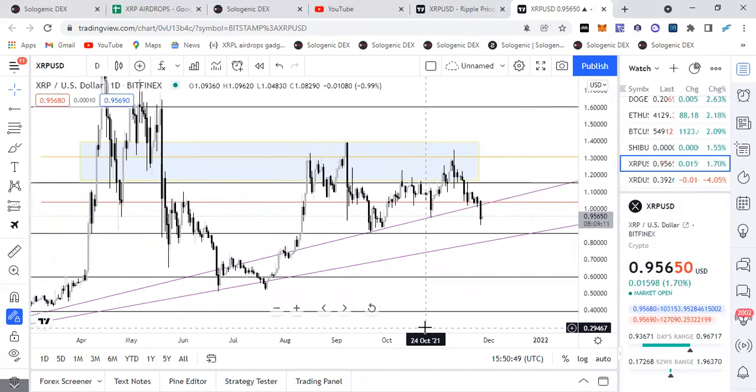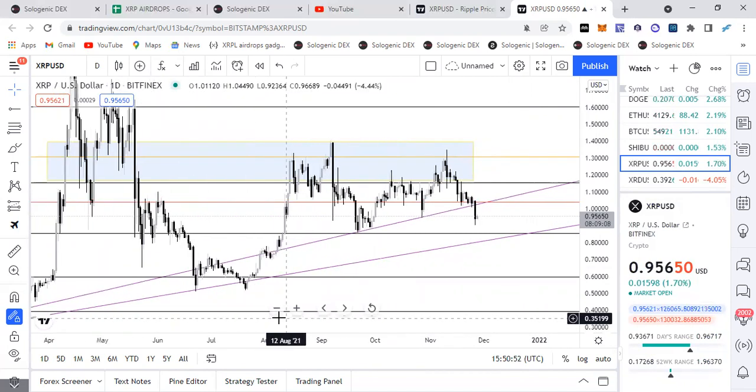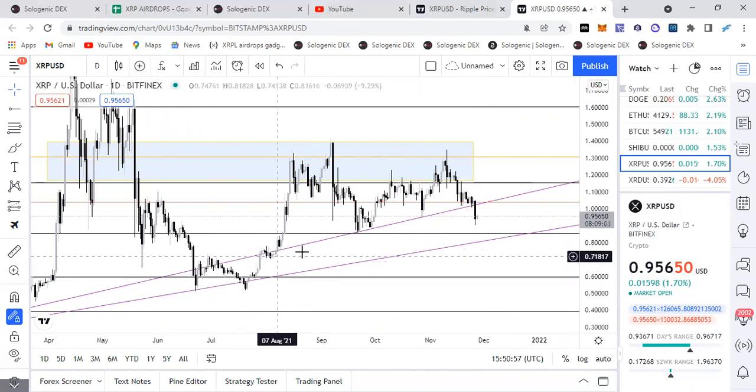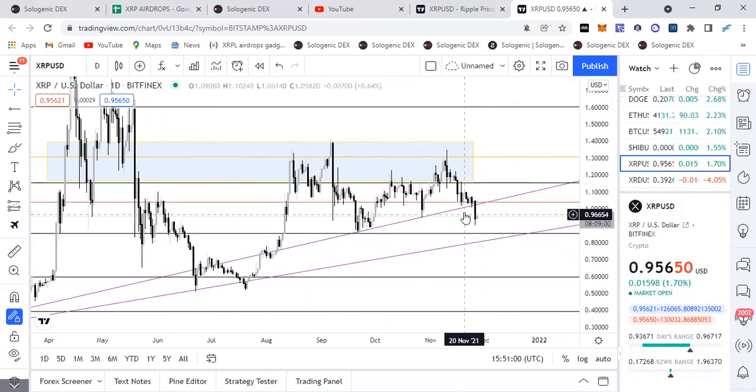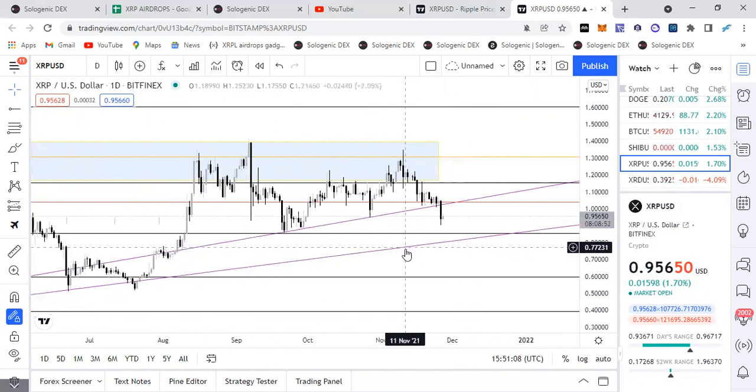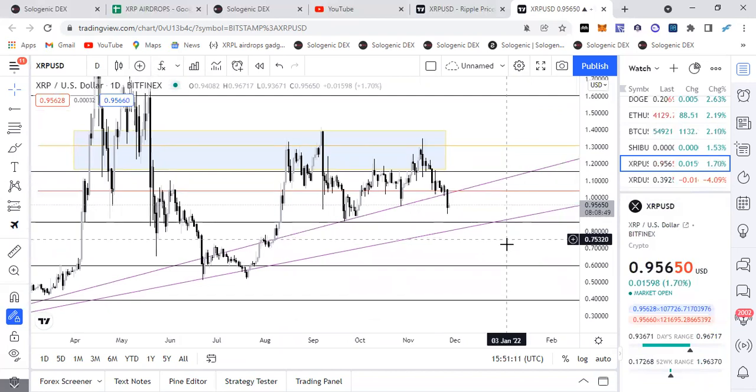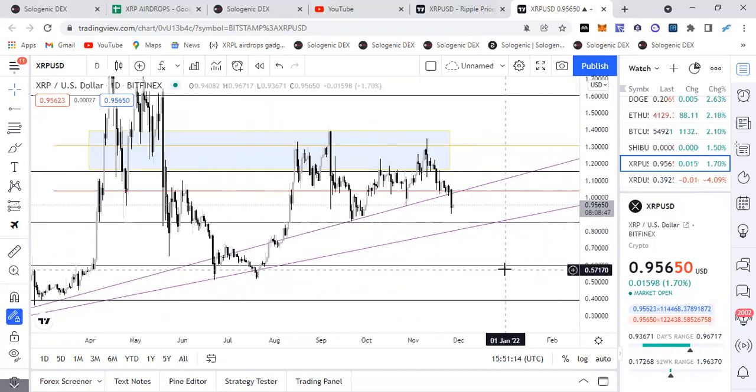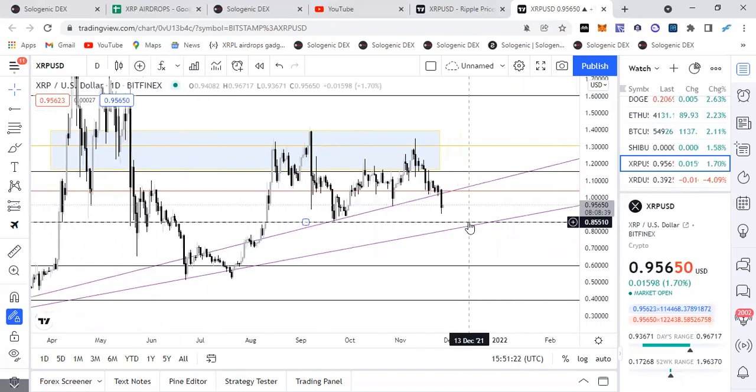I know I'm not the first person you've seen with two trend lines. But what that does is just help me with trend channels. And for price action, you see where my trend line fell through. So with XRP, I'm not going to take too long with this one because I did a longer breakdown with Bitcoin. I easily see an 85-cent XRP price. That is our next monthly resistance.